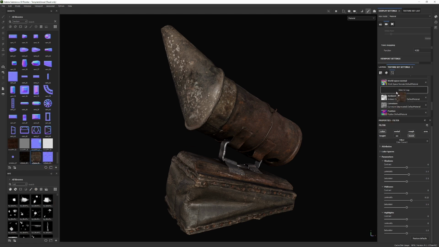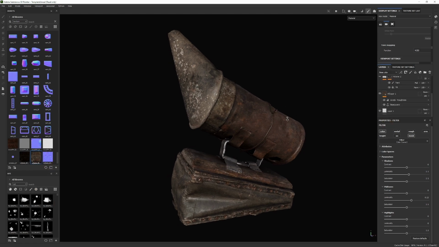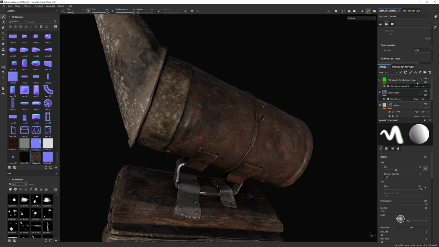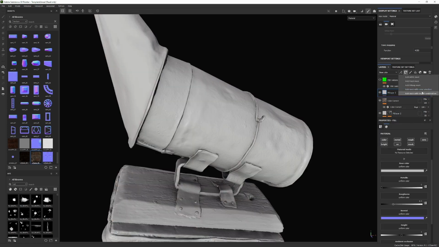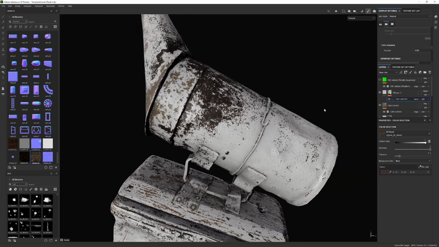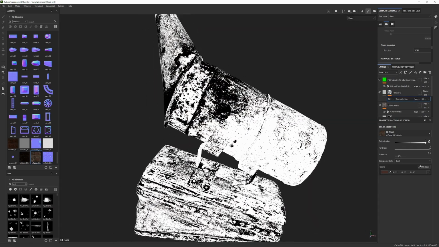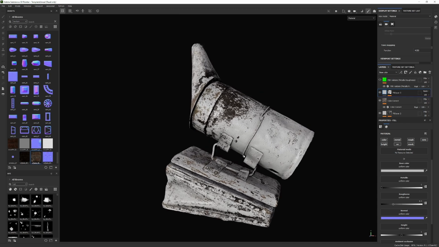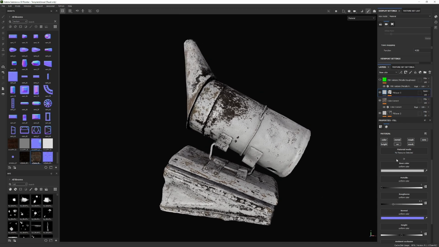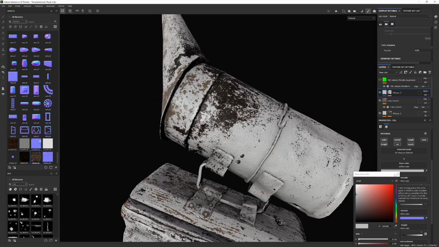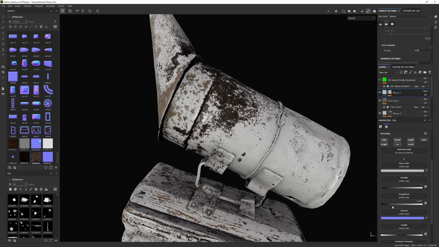So we'll take our albedo and make it an ID mask. Now let's imagine we want to add, I don't know, red or something. So let's add a fill color, and we'll be using color selection. Now, for example, if you want a little bit more rust in your rust, you can select it, and you have your rust as a mask. And let's imagine you want to use this asset without rust. Is it possible? Yes, of course. In this case, you can select it. So roughness lower, metallic higher.